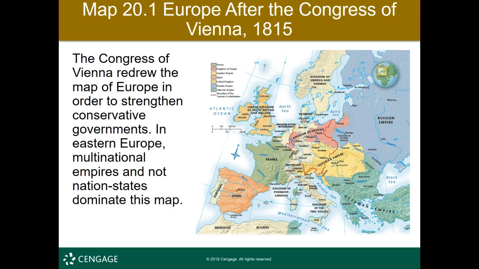But one of the major ideas of the Congress of Vienna, and Metternich is a great example of this ideology, is conservatism. Conservatism is one of those things that if you have power, you're essentially a conservative because you don't want things to change. These powers, especially the absolute powers in Europe, had seen way too much change as a result of the French Revolution. And that's why they want to grind the clock back to the way things had been before the French Revolution.